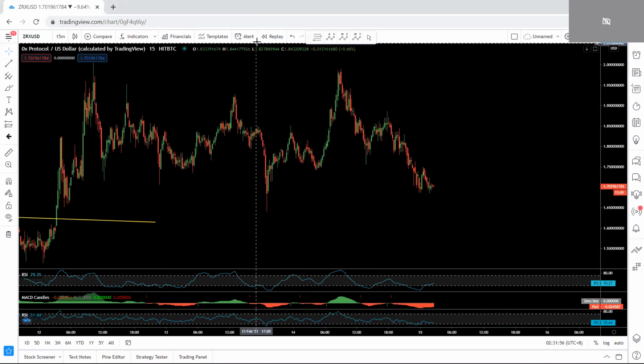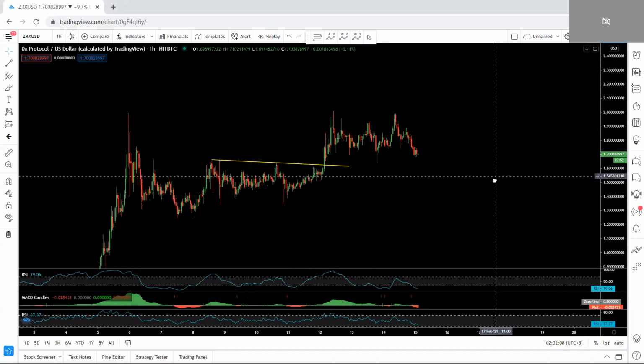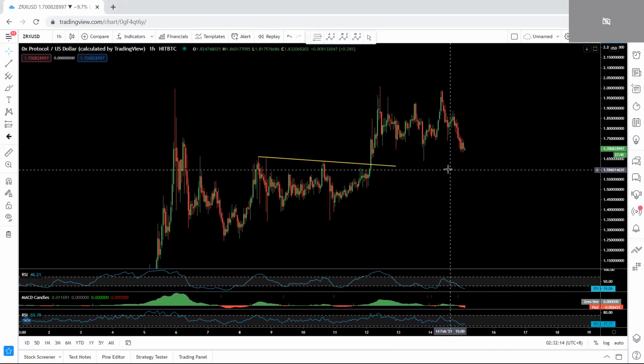Anyway, whether this is a correction for one move down or not, we need to look at. But right now we don't have any trade setup unless we get a sharp move with the correction, the flag, then we buy and we start to manage as long as the price comes to this level. Anyway, we just follow the chart and see how we can trade it. Thanks.